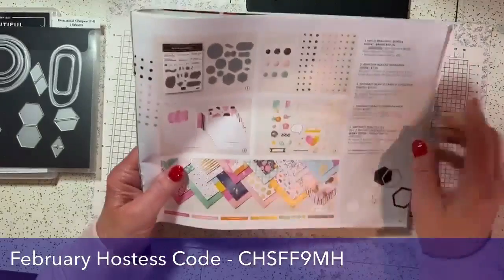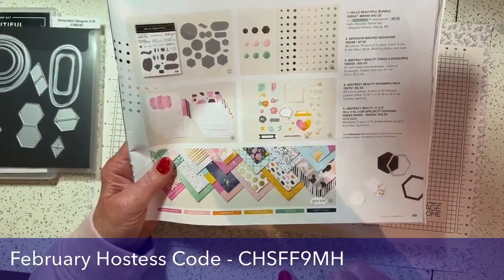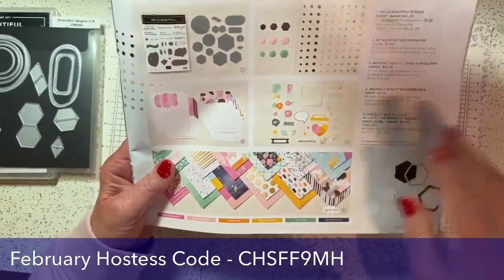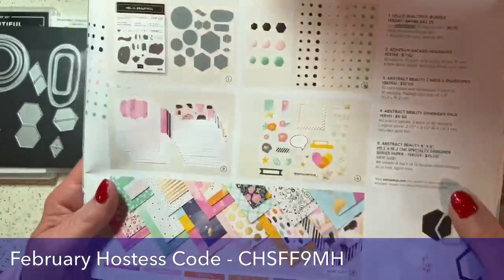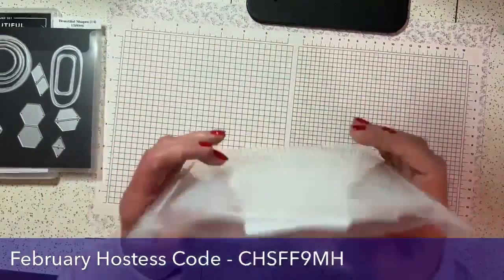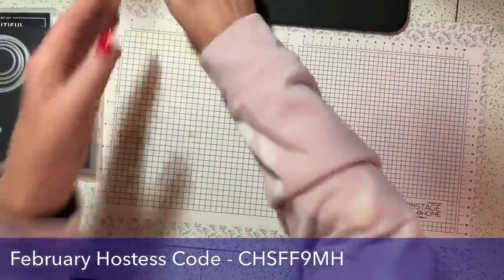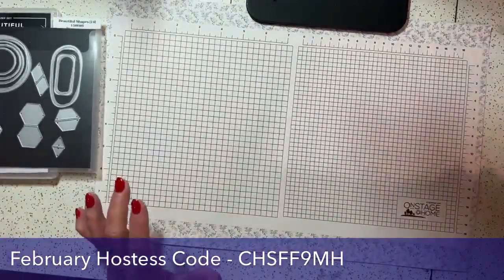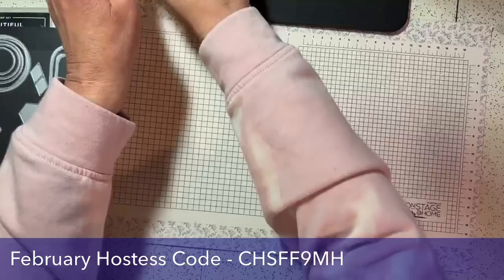No, I take that back. It's not Memories and More. It's like ephemera. I always get that. So that's why I was thinking there was Memories and More stuff. So that's everything that's included in there, which is really kind of cool. Again, I missed it, and I'm like, how could I do that?